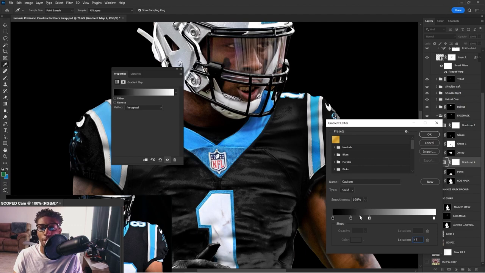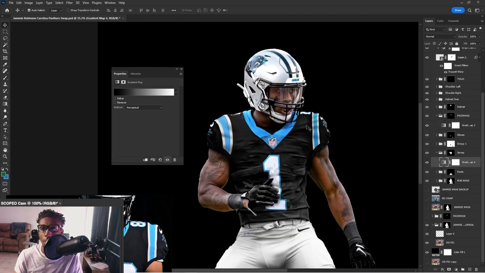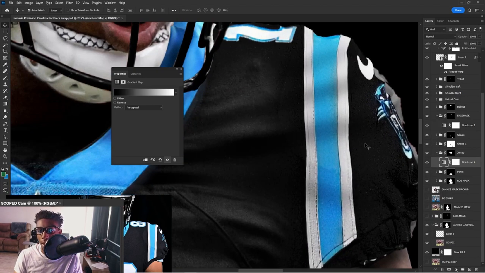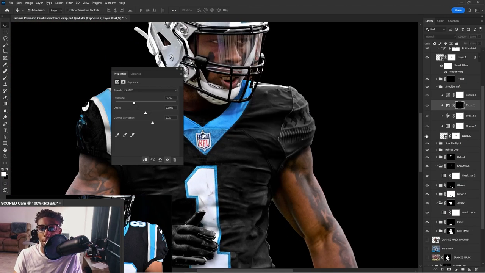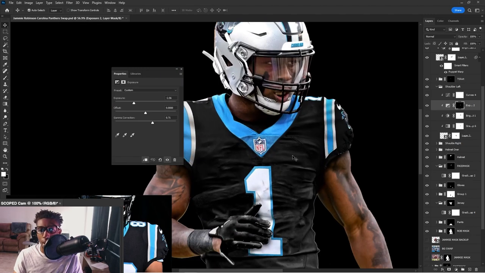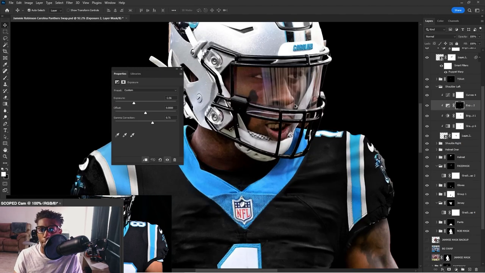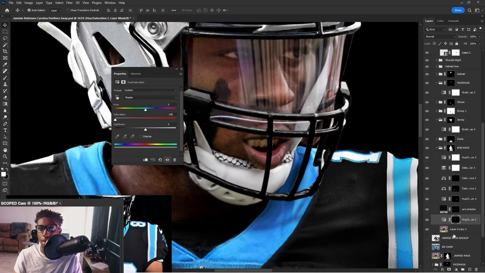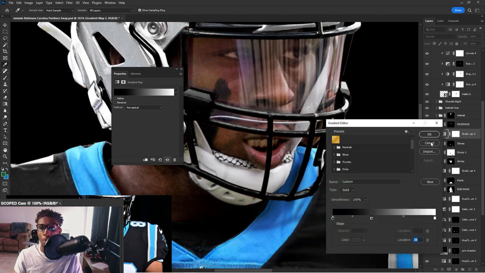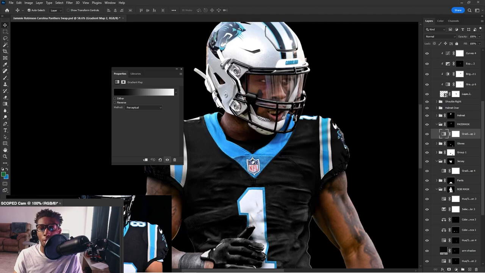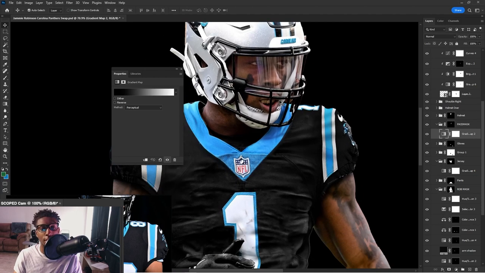You want to let the points in between your gradient map breathe, okay? So let them breathe and pick those points, and you've got to play around with it until you get something that you like. But you do want to make sure that they blend in pretty well with the other assets that you're going to be putting on top, like how I put these shoulders on top and things like that. So that's how gradient maps work. Same went with the face mask. It has a nice blend. You've got to understand when you get to a point where it looks good. There's no one exact way I can explain it. You just have to know what looks good, and this just takes repetition.